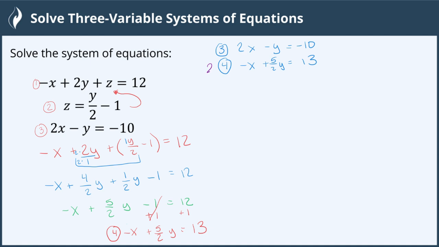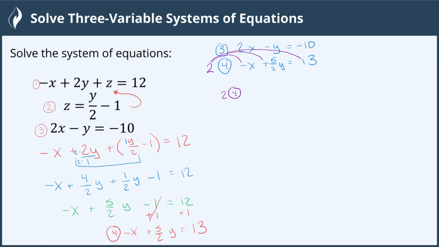So if I multiply by a 2, using this notation, that 2 out in front is telling me that I will multiply 2 times equation number 4. So let's go ahead and write it down here. 2 times equation number 4, and the resulting equation will be right here. So using the distributive property, making sure that the 2 is multiplied to every single term. Don't forget, it also needs to be multiplied to the right side of the equal sign.